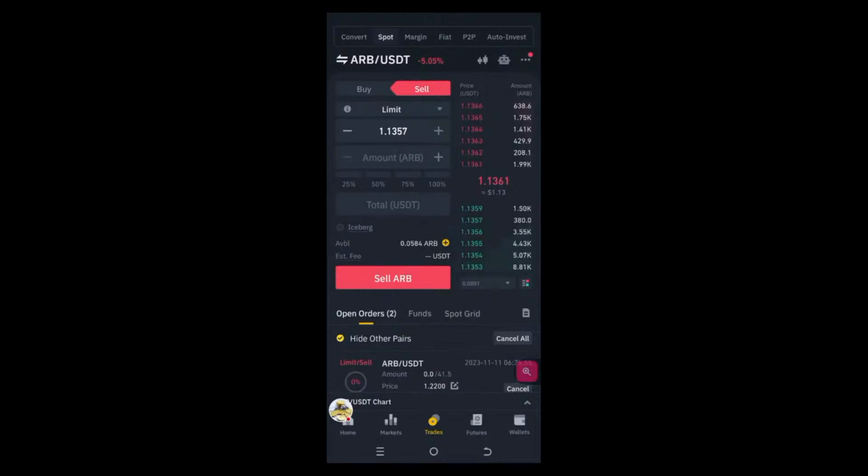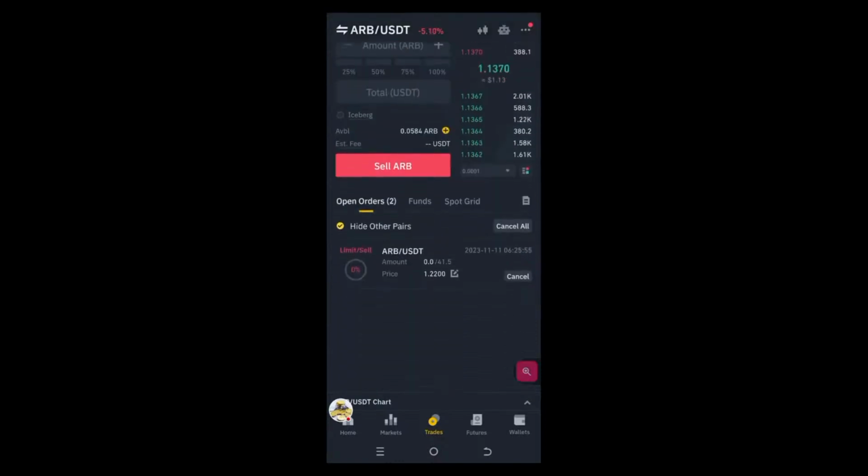Okay, now you need to understand it. Limit order gives you an opportunity to set an amount that you want to get. So you set that amount, right? Like we have here, I've said I want to get ARB, I want to make maybe like 1.5%, and I set it. So in limit order, all I have to do is just put in the amount I want to get. Let me show you here.